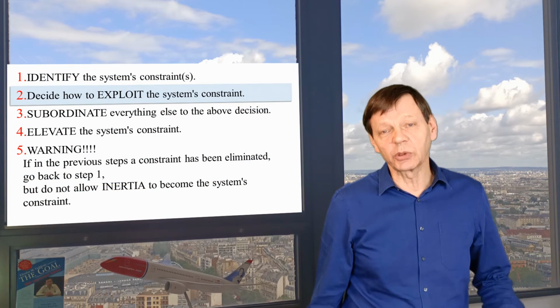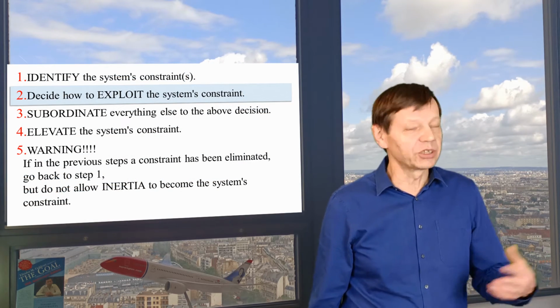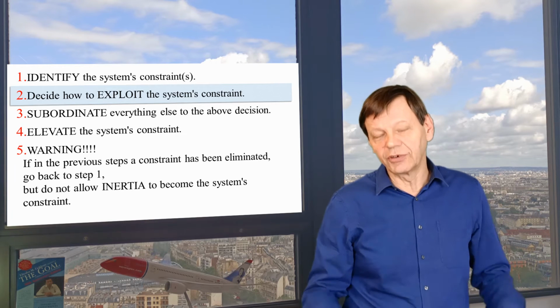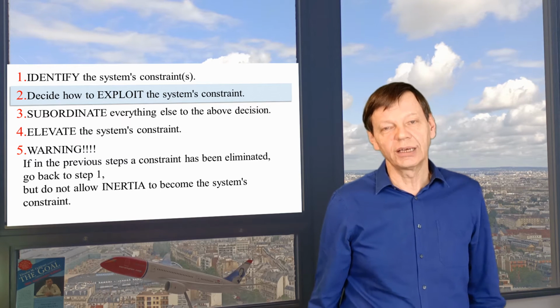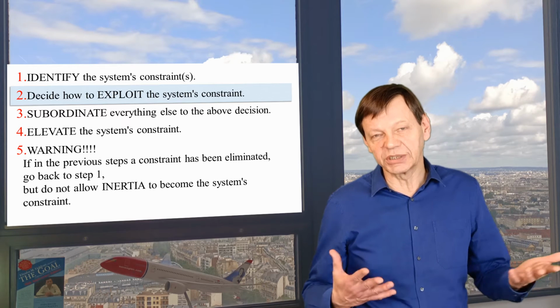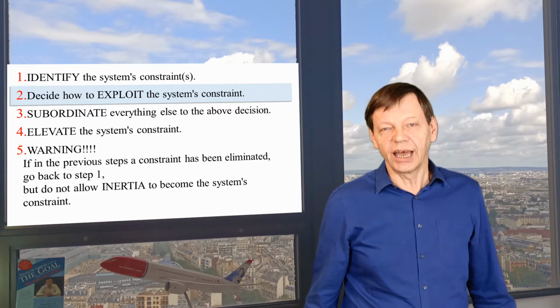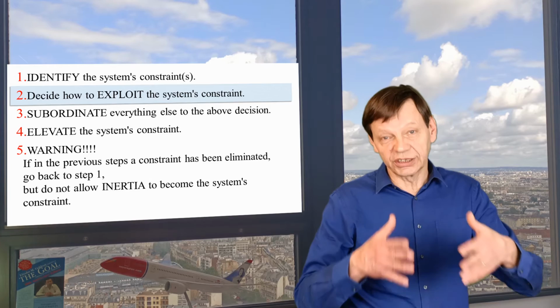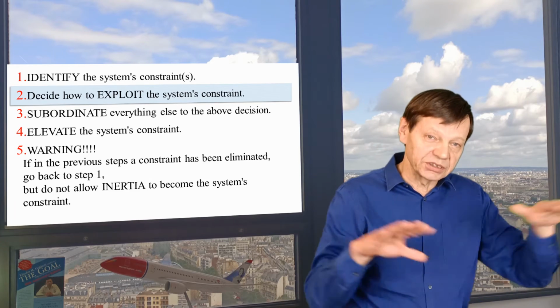Once you've identified it, step 2, you exploit it better. And that you can do immediately, within an hour, within a day. You go and have a look at it and see how you can produce more. And typically you can get 20% more or less immediately. And that's just because you're concentrating everybody's attention on this one particular resource rather than spreading everything thin throughout the organization, right? So you just look at this resource and see how it could produce more, and you get maybe 20% more.